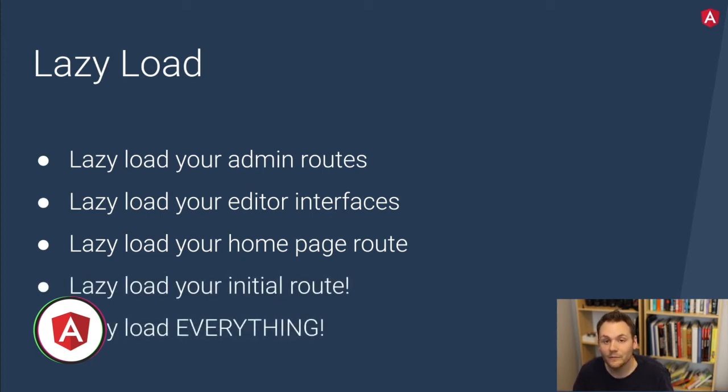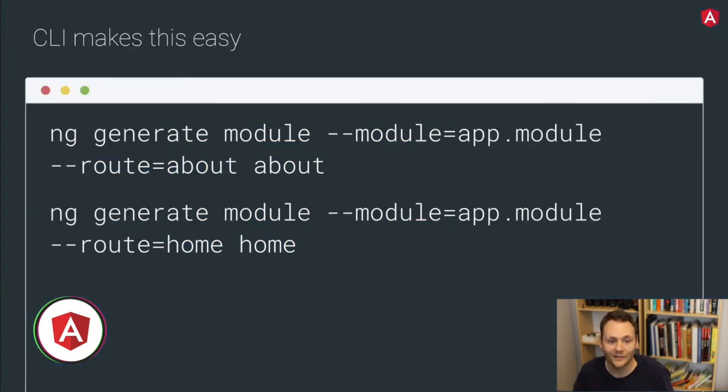And at this point, you should really be thinking about lazy loading everything. Right? You do not have to load any modules of your application except the application module asynchronously, right? Everything else can be lazy loaded, and then you can pull in all the dependencies at the right time.